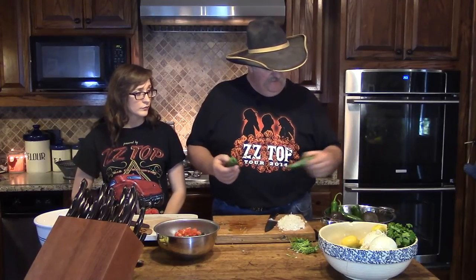All right, now we have our onions, our tomatoes, and our cilantro all in there. And we're going to add some jalapenos. And I've got some nice big jalapenos today. How many are we going to put in it? We can start off with two. Start off with two. We'll try it. If it's not hot enough, then we can add a third or a fourth.